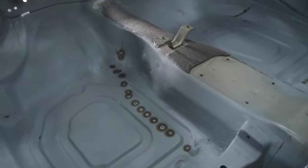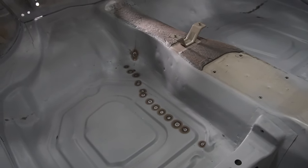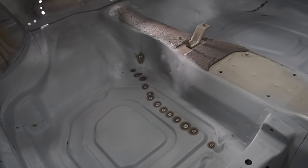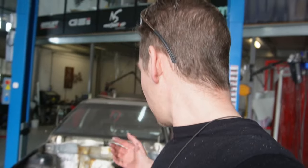So, well, yeah, those spot welds burned through good as well. We need to address that, get that in the primer, and then leave it this way for a while. So when it's on the ramp this way, now it's nice and low again.